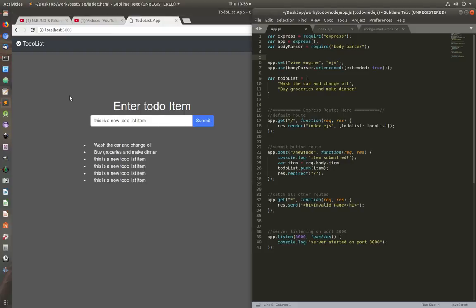Okay, so I decided to make a second part of this tutorial because this one is getting a little bit too long, and I think it'll be better to divide it in two sections or two parts.